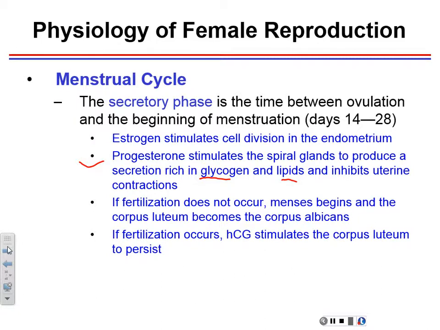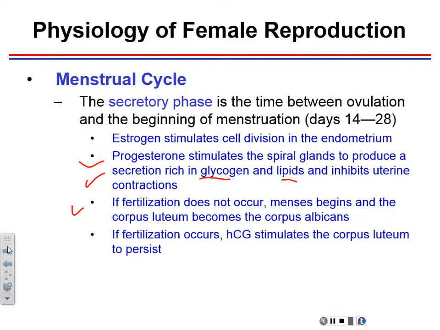Sometimes if you have a hormonal imbalance, you may get pregnant, the zygote is fertilized, but then when it implants, because the uterine contractions are not inhibited, the uterus contracts and releases that zygote. So that's what it will do in the secretory stage. That glycogen-rich, lipid-rich secretion is going to nourish the egg cell prior to implantation, because implantation starts around day 7 and is complete after another week, in 2 weeks. So for the first 2 weeks you need to have nutrition around. If fertilization does not occur, then menses will begin and the corpus luteum will degenerate.